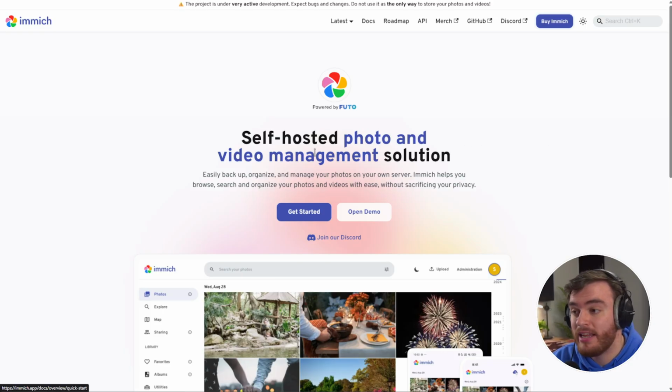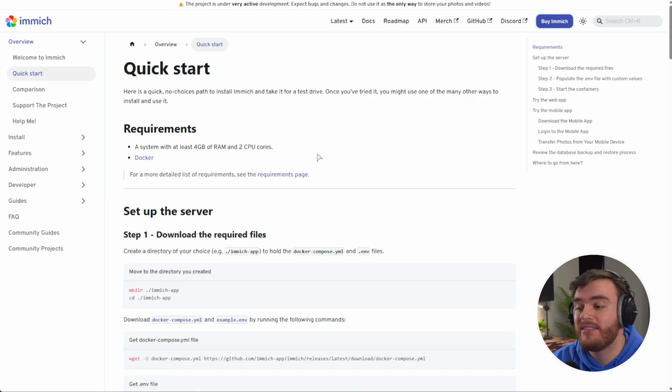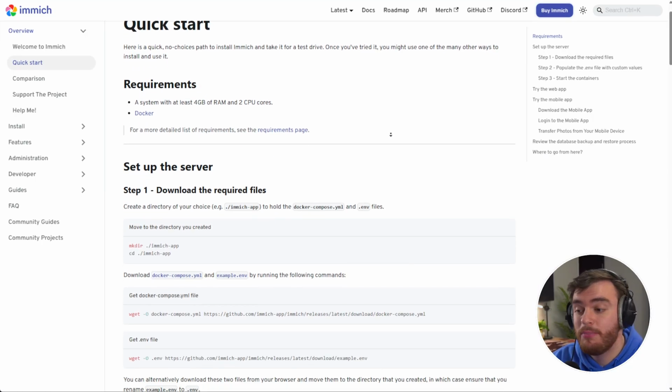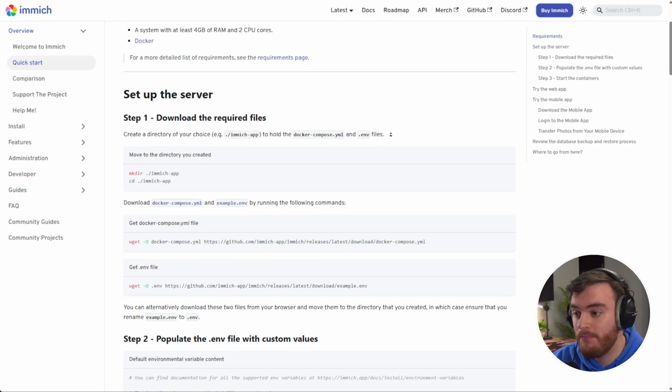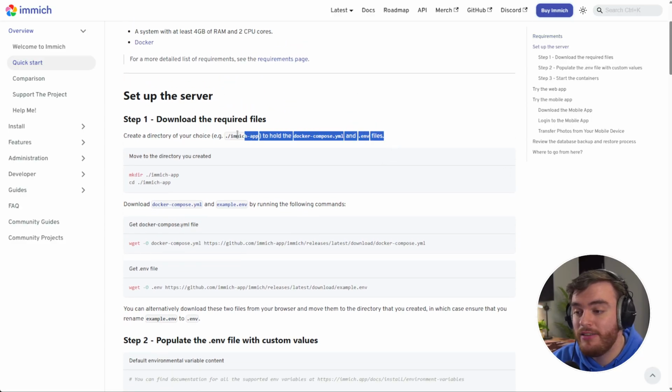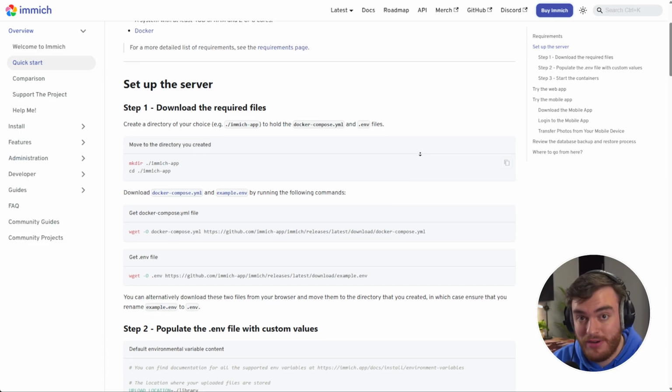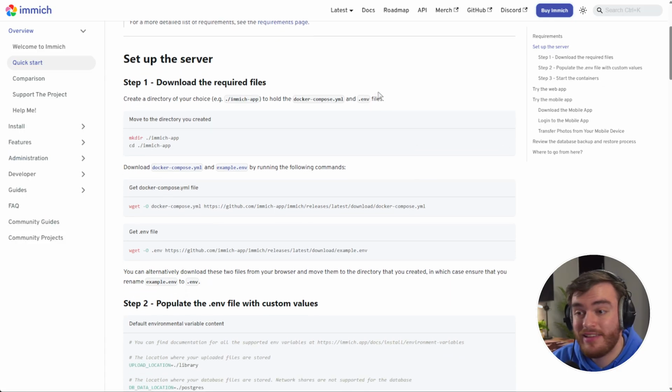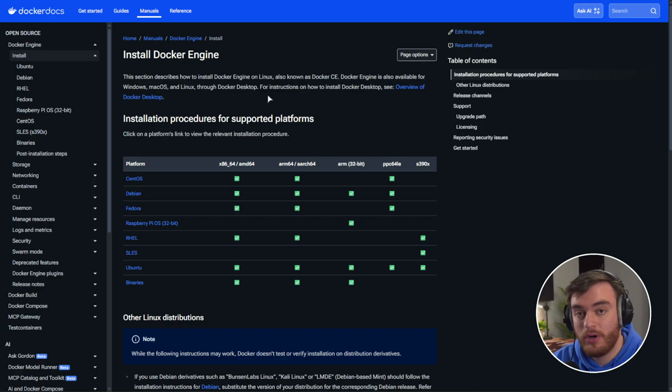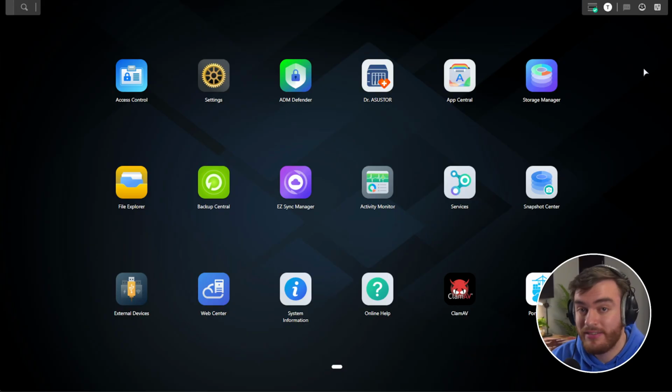There's a get started button here on Immich.app, which you'll find linked down below, that has a ton of info depending on what environment you're going to be hosting this in. For the most part, the easiest way to host this is using Docker. Now, I'm pretty sure I've covered installing Docker before. It's actually really simple. And depending on what system you're on, it's one Google away, whether you're on Linux, Windows, or anything else. For me personally, I've set up Docker on my local Asustor NAS.